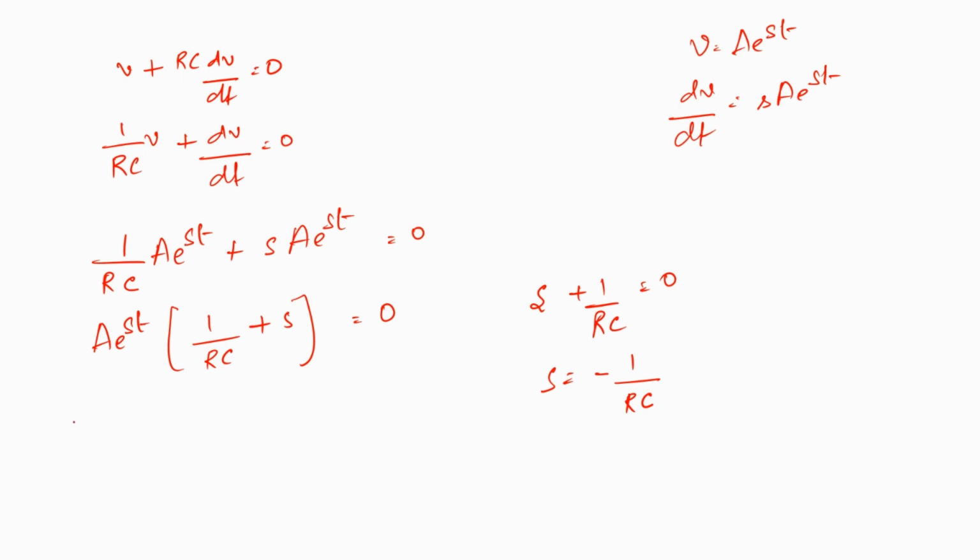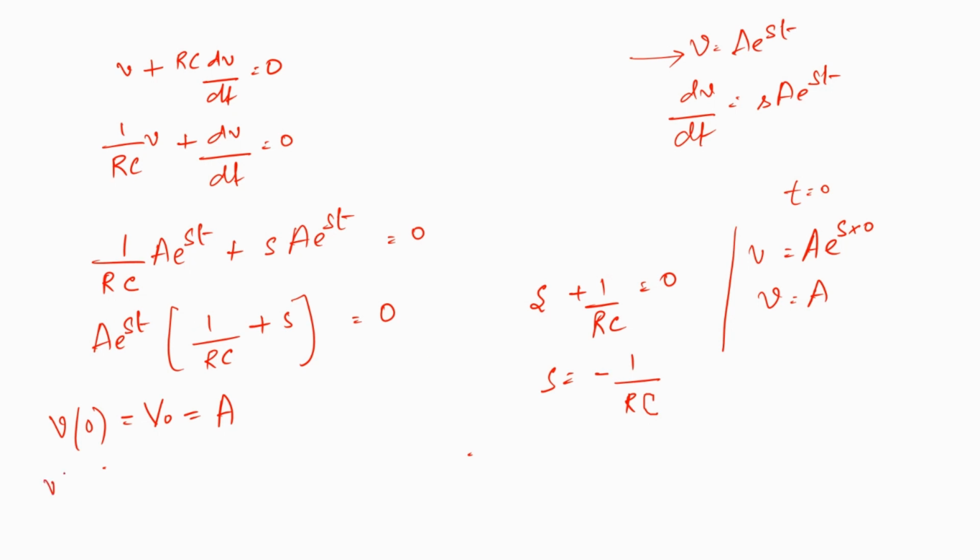And we know that V of t is a function of time, so it's going to change with time. So V, when t is equal to 0, that is the initial voltage, is equal to V naught, right? And we can replace the same thing over here and find it out. So if I replace t equal to 0 over here, what do I get? V is equal to A e power s into 0. So that is V is equal to A. So I can say that V naught is nothing but A. So this is the case when t is equal to 0. So now I can find the solution to this.